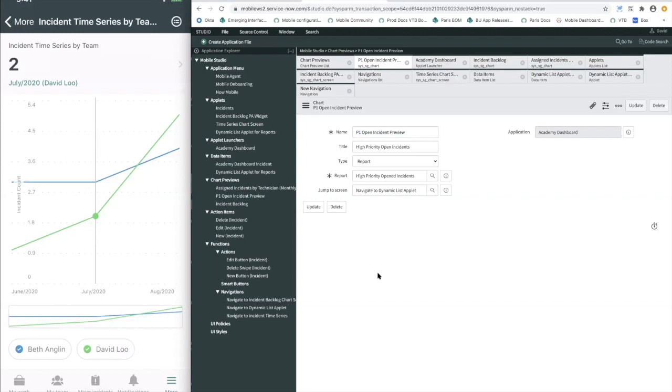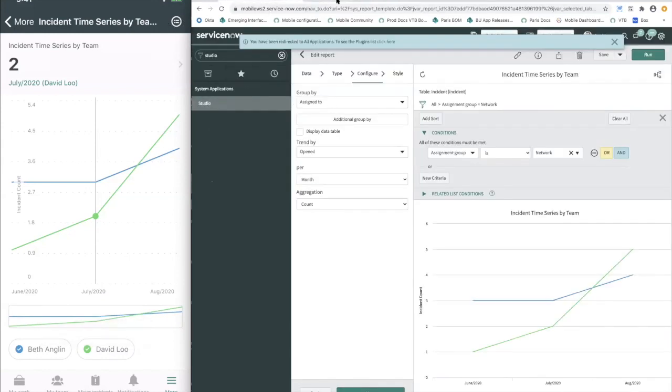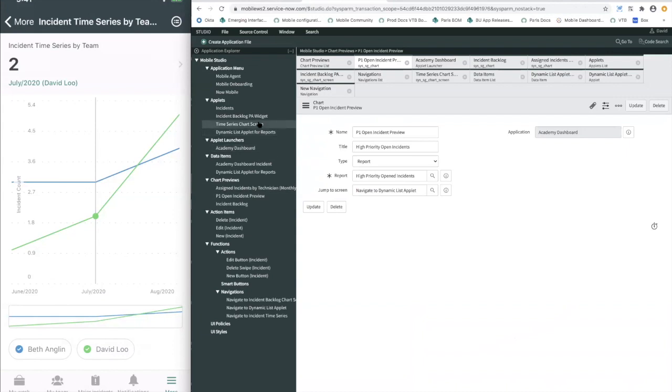I'm going to start by, first, I'm going to unassociate this. I don't know why it's currently associated. So let's go ahead and unassociate this just so I can build it really quickly. Chart. Okay.